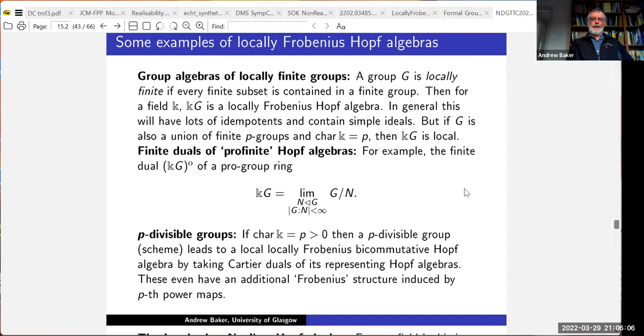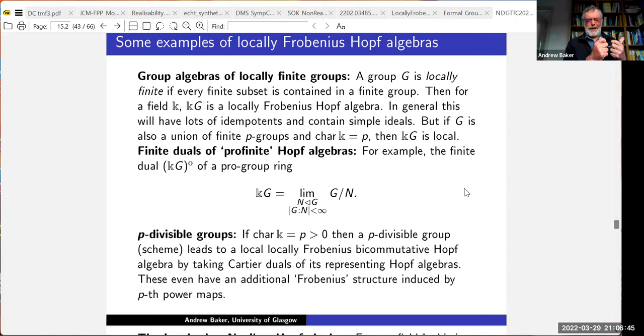If you want to work with both commutative and co-commutative Hopf algebras, one really obvious source, if you know about this kind of Hopf algebra theory, is associated to what are called p-divisible groups or group schemes. I don't want to spell out what all of this is, but basically it's what you get when you take something like the group scheme of torsion points in an elliptic curve over a field of characteristic p.